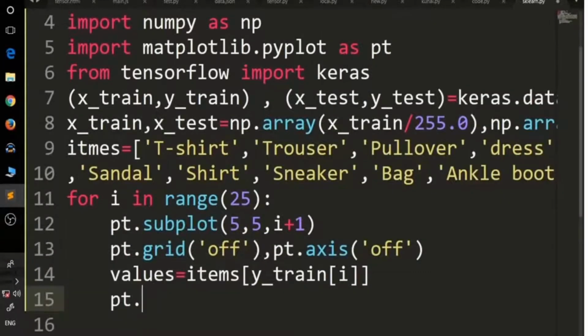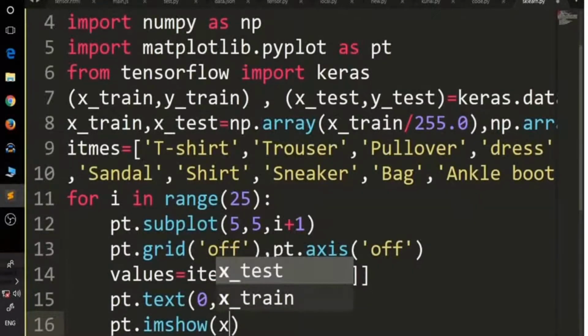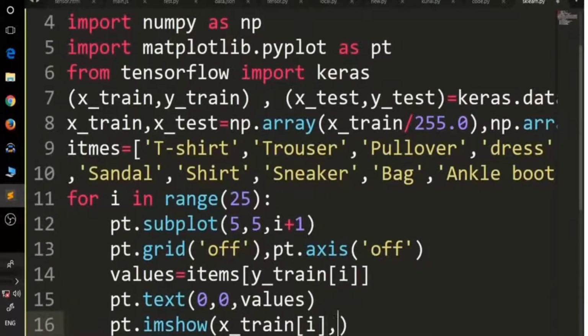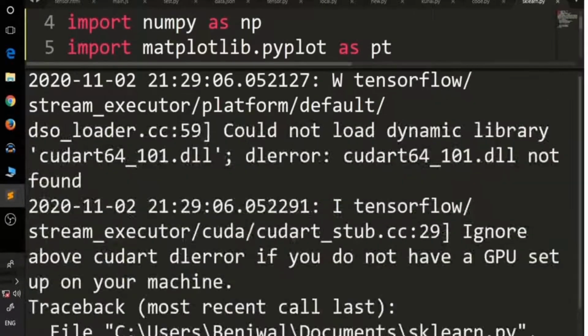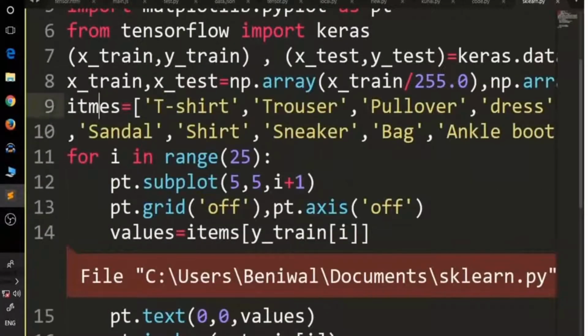So we will use that as text. We use plt.text 0, 0, values, and plt.imshow x_train index position i. So we get the first 25 images, and along with that each and every image has a name. Save your file and run it. Okay, items is not defined.